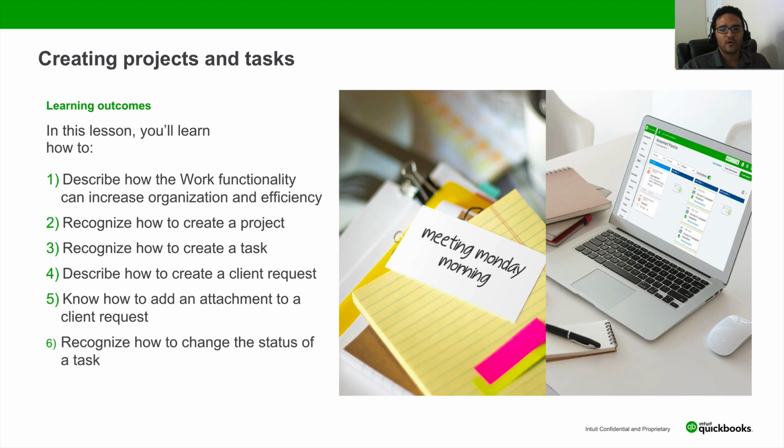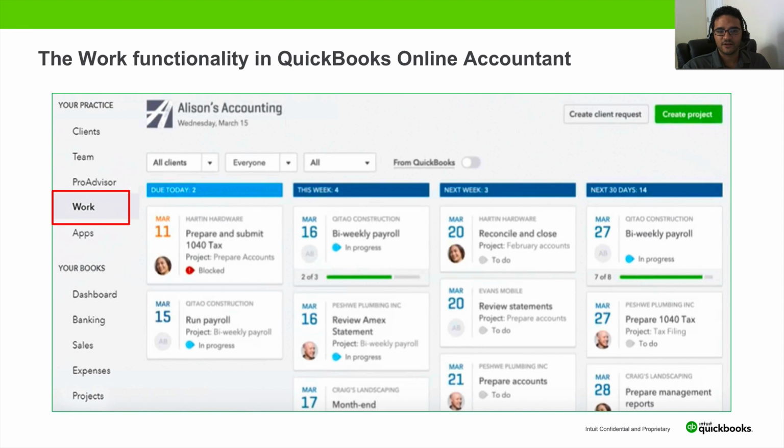Inside QuickBooks Online Accountant, if you are organizing your work, your schedule or your calendar, whether you work by yourself or with a team, you really want to be able to maximize your work. That's what QuickBooks Online calls it: your work. When you click on the Work tab on the left side of the screen, you'll see a calendar of all the tasks that have been assigned to you, either by you or by someone else on your team.